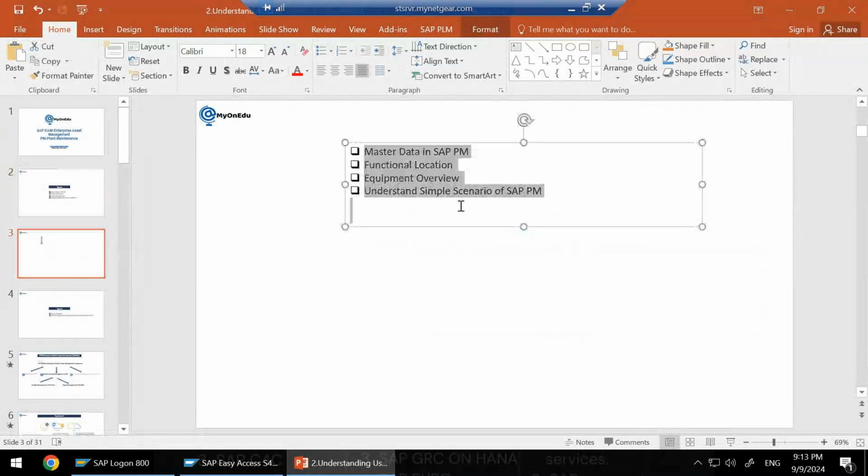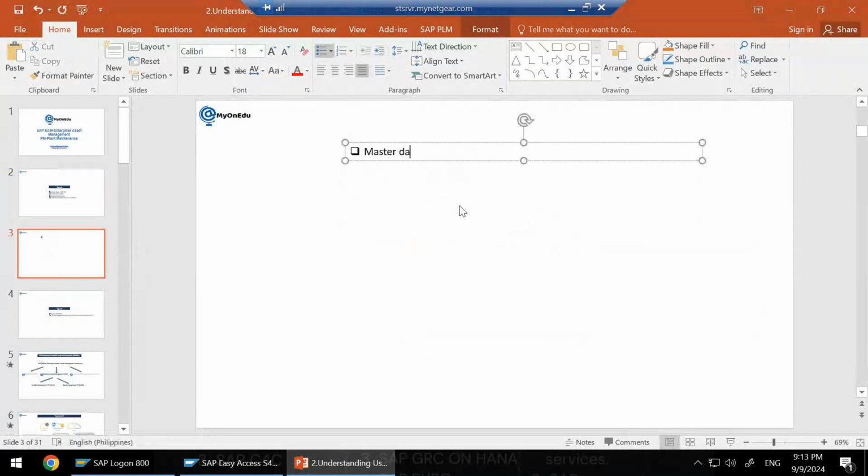First is master data in SAP PM: functional location, equipment, work center.